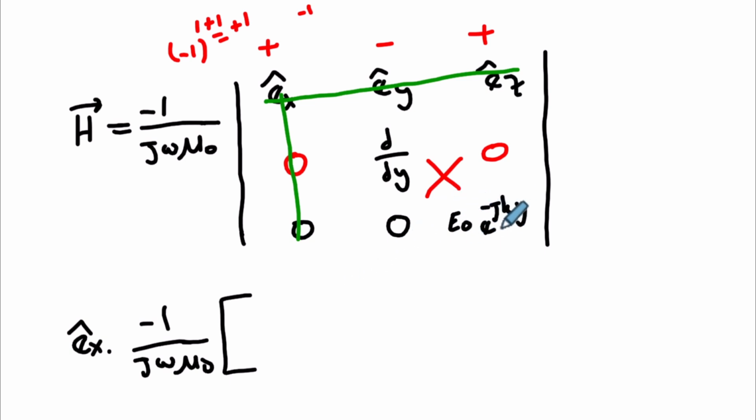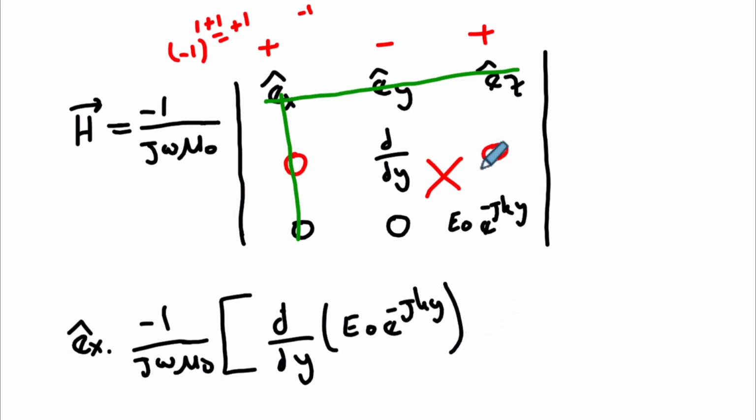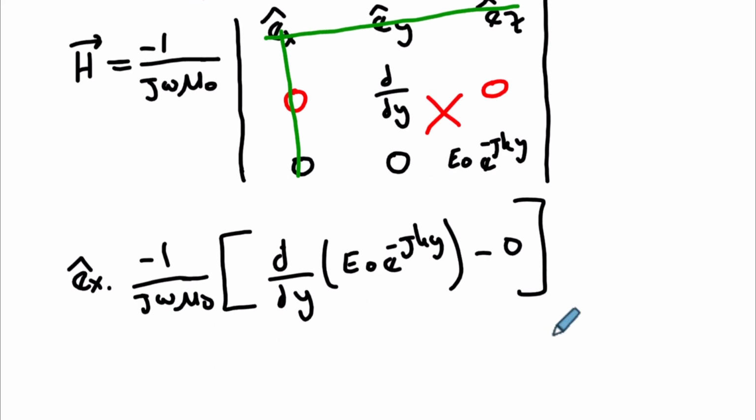So, friends, what does this mean? Very simple. It says to differentiate what? Differentiate this part. Friends, the derivative of this is not a simple thing. Look, what is the derivative of E0 times e to the minus jky? Of course, the ones next to y will come next to it. Let's write that down right away if you want. And since this is EX, then what about the crosses here? I mentioned earlier how to open this cross. I said it opens like this.